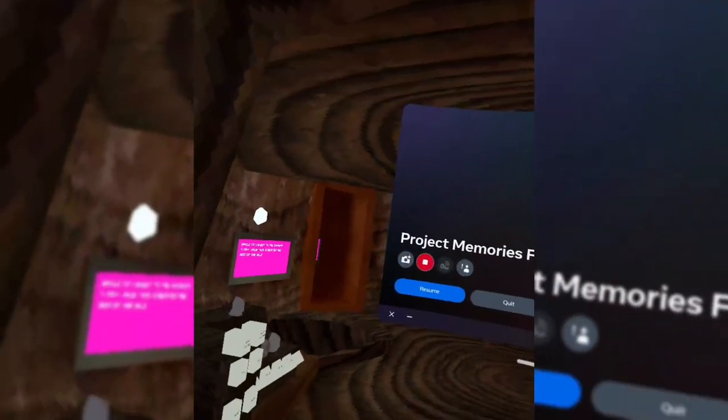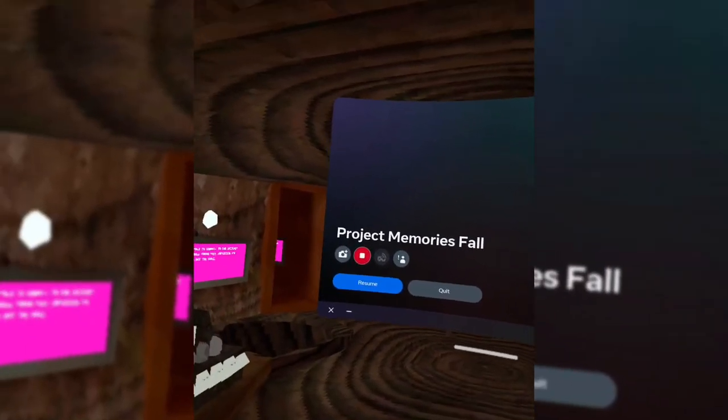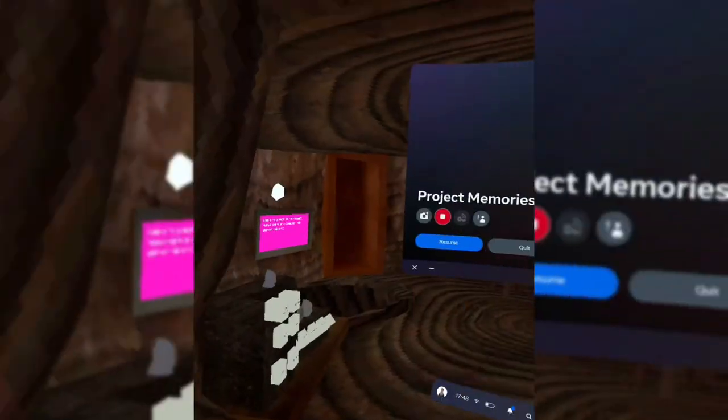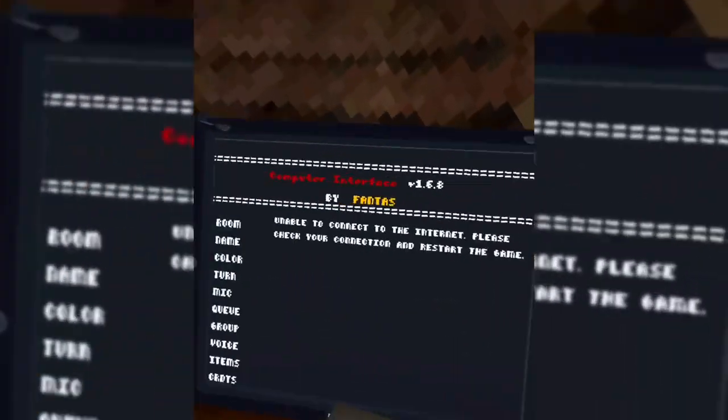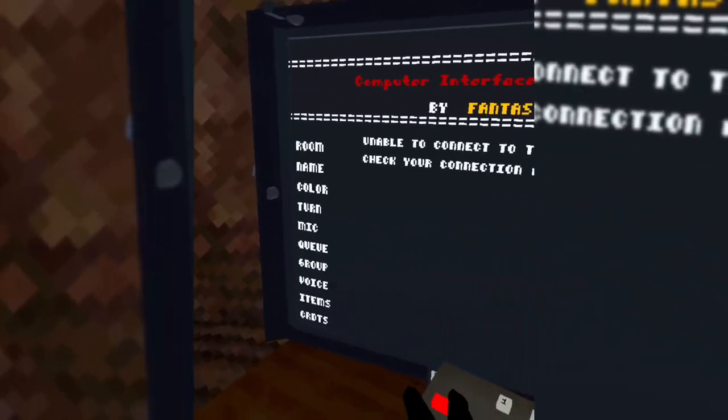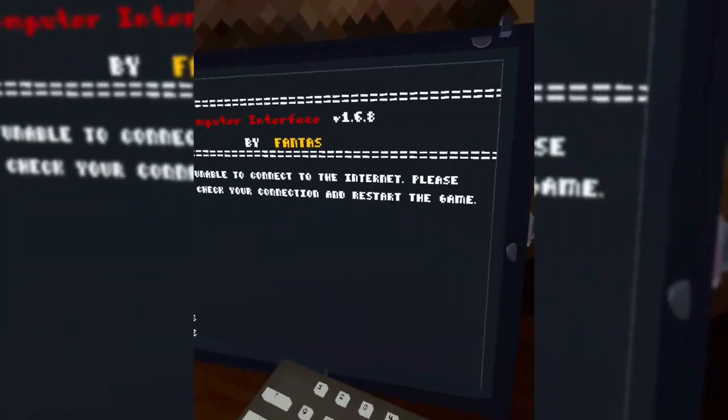Woo! Okay, guys, we're in the second game. The second game is called Project Memories Fall, also on SideQuest. And it's also the fall update, AKA computer interface. Yeah, you have a computer interface. Hello? Why doesn't it work?